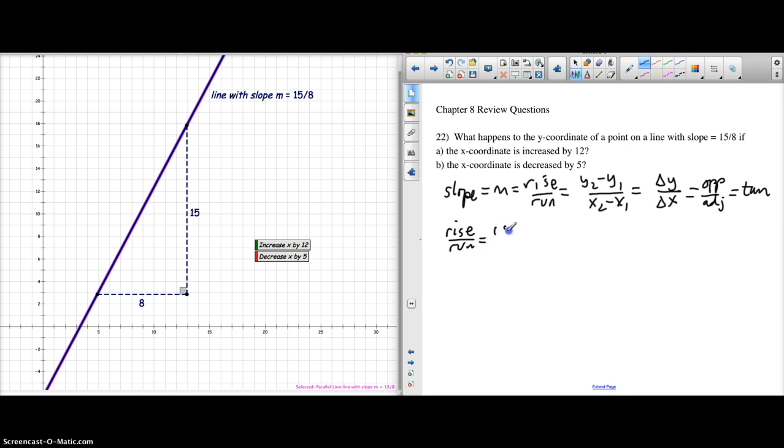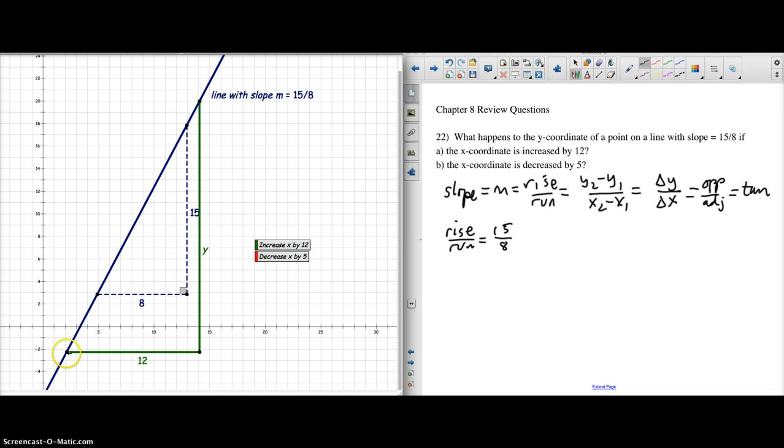In the case of this particular problem, what you have is a rise over run ratio given to you of rise 15 for every run of 8. And when you're asked, what happens if the x-coordinate is increased by 12? What you would get is a triangle where the x-coordinate is increased by 12, and this is what will happen to your y-coordinate. And as you can see, this triangle is similar to the one with the 8 and the 15, and all triangles that you create where the sides are parallel to the axes will be similar to this 15 and 8 triangle.